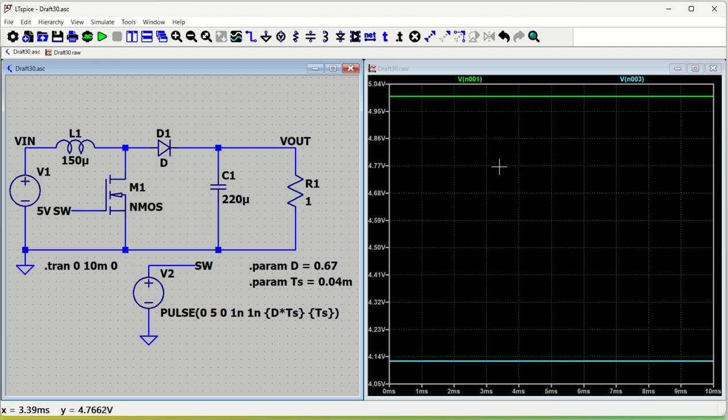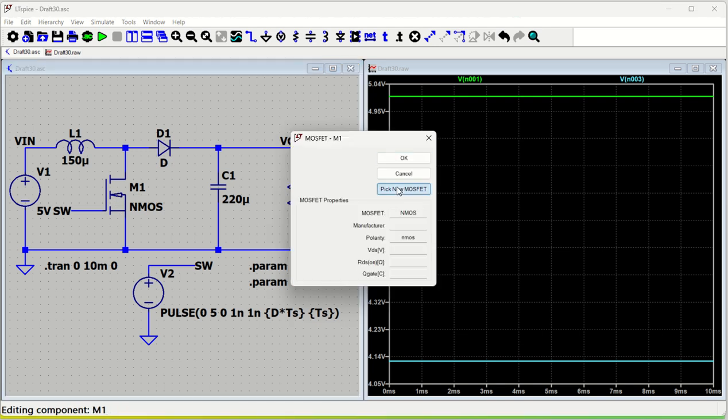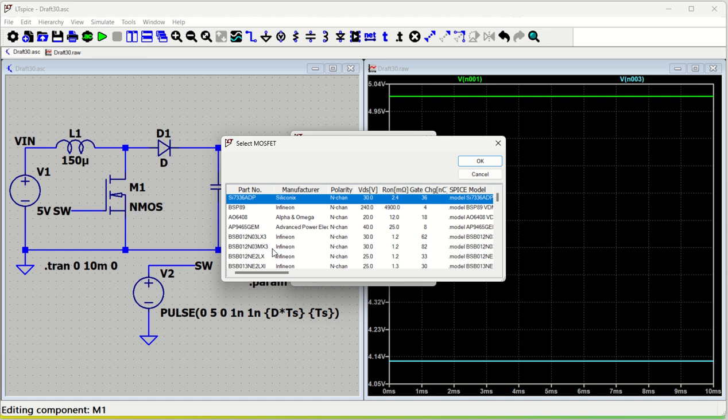Okay, now before doing that, what we can do is try to put exact values of MOSFET and diode, so that it can have a proper switching. Because it is switching at this many kilohertz, it has to be an exact MOSFET. So let us pick a MOSFET, let us say BSZ.